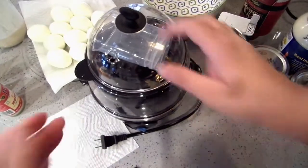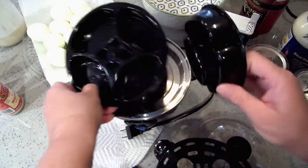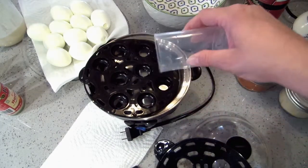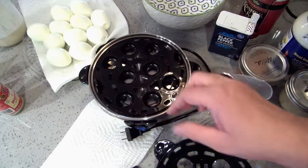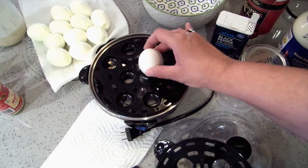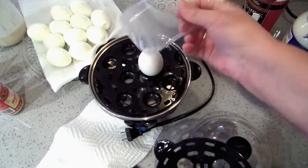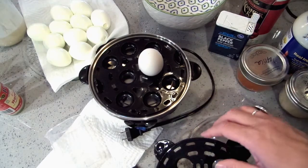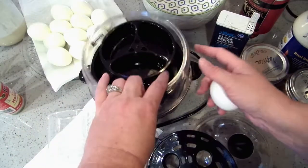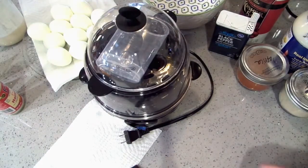The top comes off — this thing is so easy, I love it. It comes with a little measuring cup and you put four ounces of water in the bottom tray that heats up. You put this on and you put your eggs in here — the eggs go in with the small side up. It's got a little puncture tool; you puncture each one of them, then layer them, put the ring on, then your second egg tray, then the lid. Super easy.